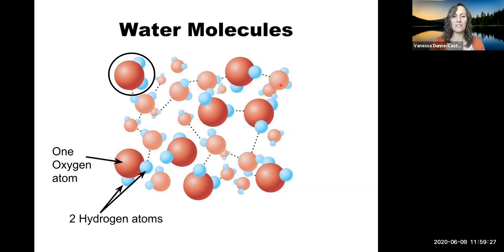So as I was stating, you can look at this and decide the state of matter, right, existing in a gaseous form, liquid form, or a solid form. The closer together the molecules are in the presence of each other will help determine what state we're looking at. So you see that there's quite a bit of distance here between these, but they're not crazy spread apart. So I would guess that we're looking at a liquid form of water here, instead of the gaseous form, which would be water vapor, or the solid form, which would be ice.